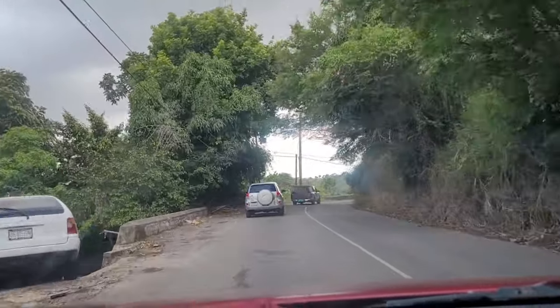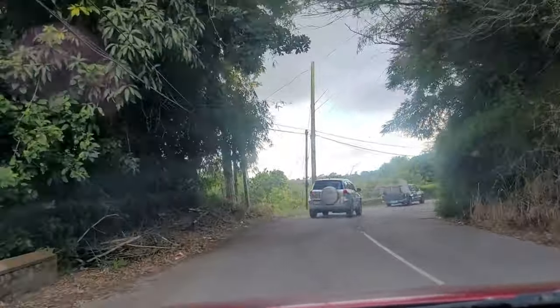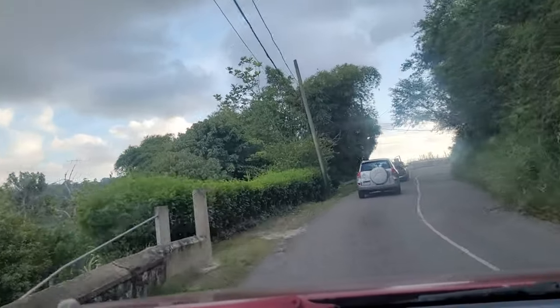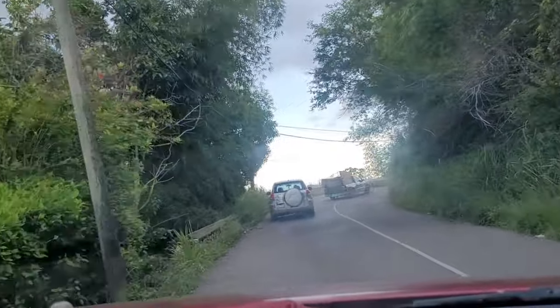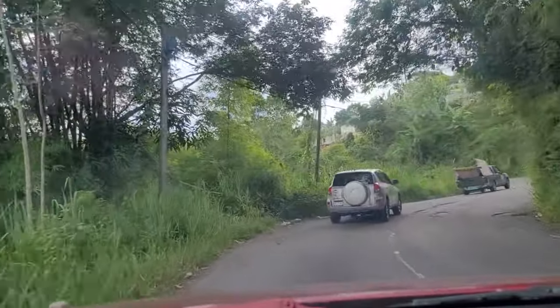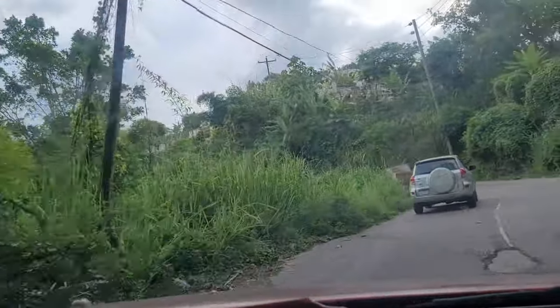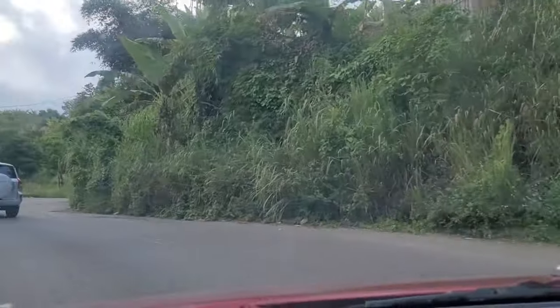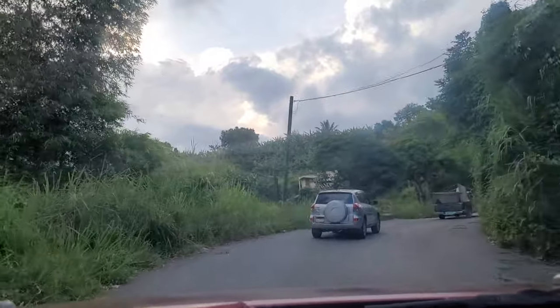You will come around the corner, like a corner like this for example, and you can find a car parked in the middle of your lane, facing you. Kid you not. You can come around the corner and there's a taxi guy and he's stopped there and he's having a conversation with a car going in the opposite direction, and the road is completely blocked. Those are just things that happen. Welcome to Jamaica.